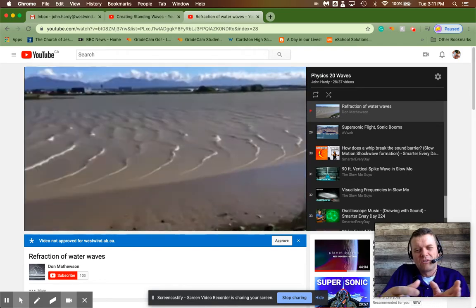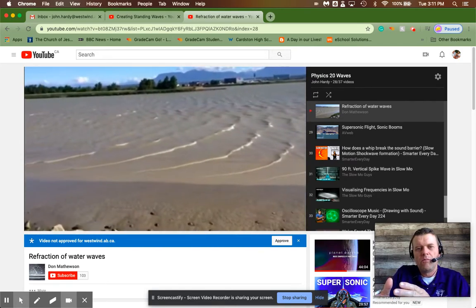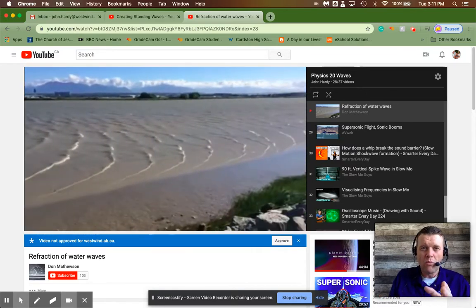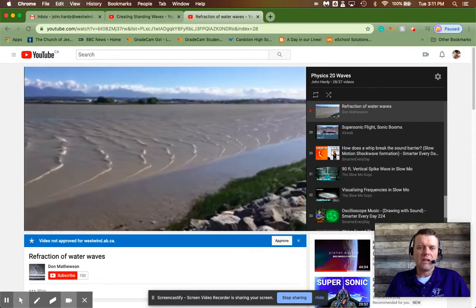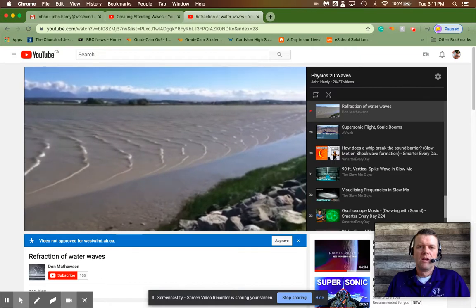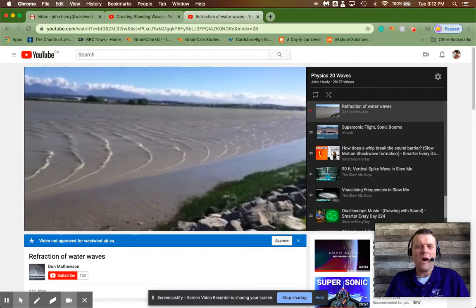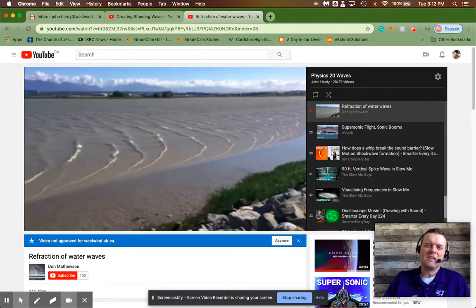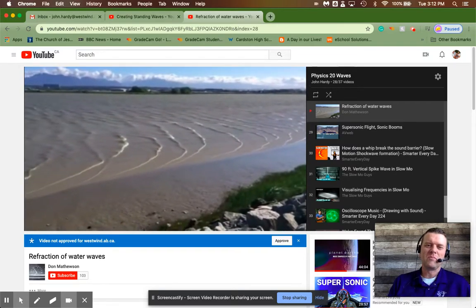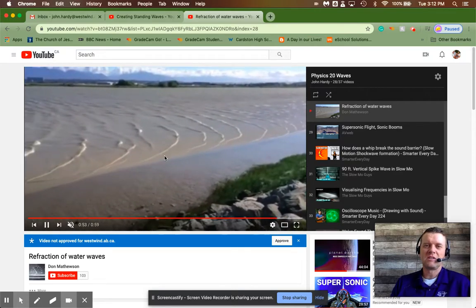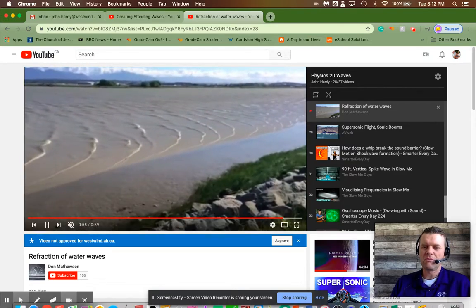So part of the wave is still traveling fast while the part of the wave that's in shallow water is slowing down. So the next time you see water waves, out on a lake or in a river, pay attention to the depth of the water, because that will help you understand why there's a curve in the wave, because again, in the shallow water the wave is slowing down, and that's exactly what you see. That's actually really cool.